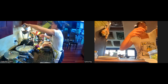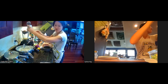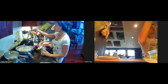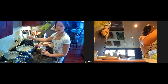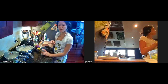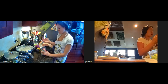I'm using everything from the chickpeas in the salad to what they call the aquafaba in the can. And what it is, it's basically just water with a little bit of salt, and then that starchiness that comes out of the beans makes the liquid a little bit thicker. So if you can, just try to find the cans with lower sodium or reduced sodium, if you can find them. That way you can control the saltiness of your dressing.